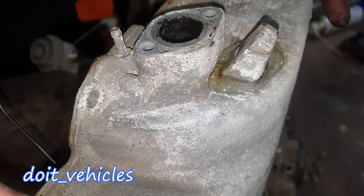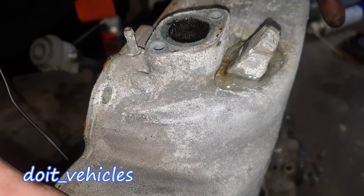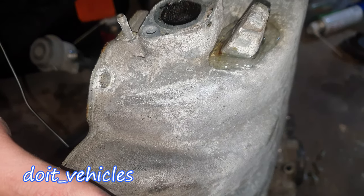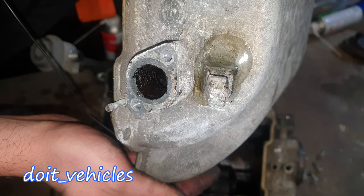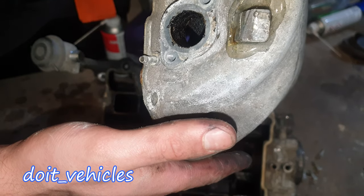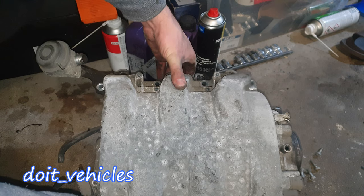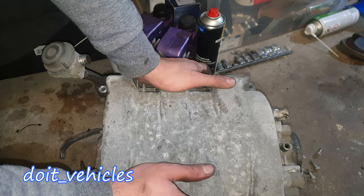I actually used some hot glue — this should be solid up to 100 degrees Celsius, and 100 degrees Celsius is not the temperature of the intake air; I've seen a maximum of 50 degrees Celsius. So in theory this should last, even for a long time. It's better than nothing — even though it's still fluid and very hot right now, it does not leak and stays solid. I'm going to do a leak test again to see if it leaks or not. Meanwhile let's install it back. You need to use some gasket maker if you want to seal it properly, but I'm gonna look for a new used intake manifold in the future.